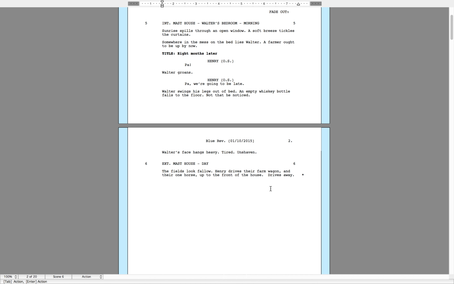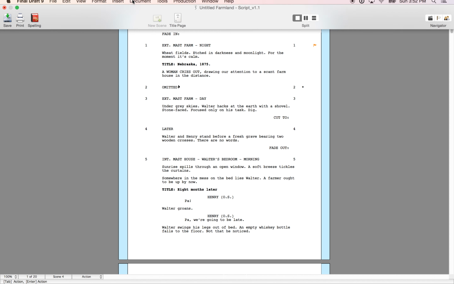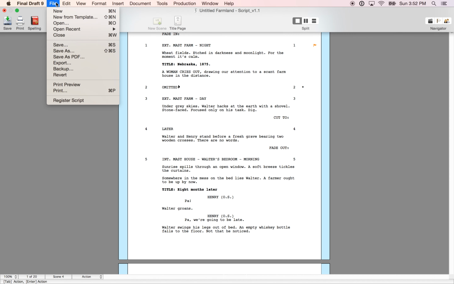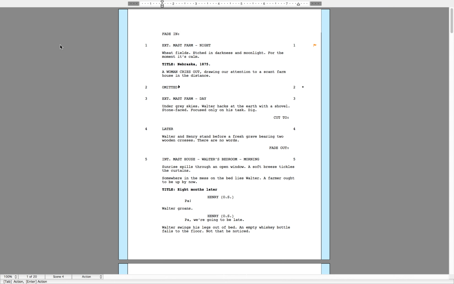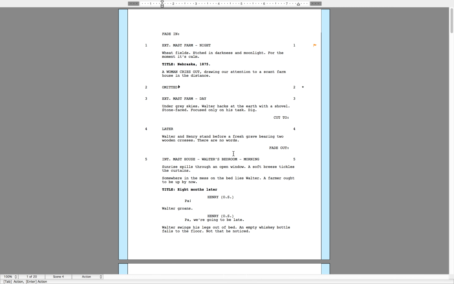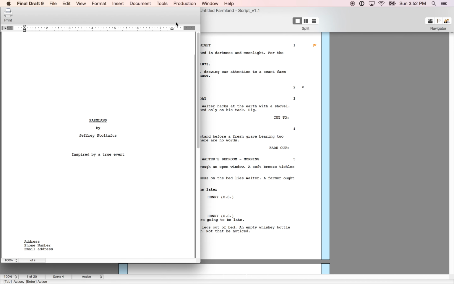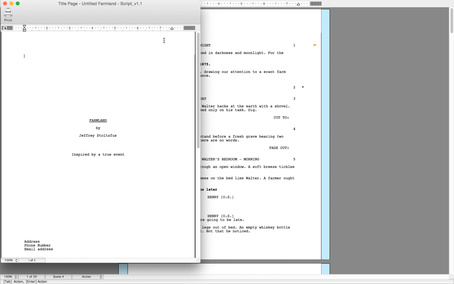Okay. So from this, I'm going to save it. And now I'm free to distribute this, except I need to show you the title page. Pages may get printed out with just the revised changes, but make sure that everybody's on the same page. There needs to be one point of reference on everybody's script, which would be the title page.